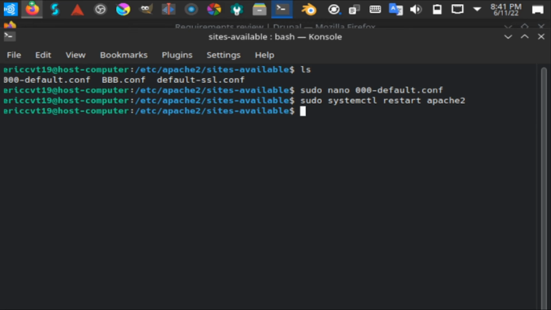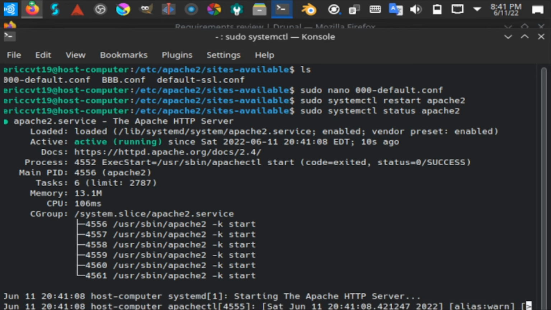Okay, good, it seems like it's restarting. I can check it by just typing in status. And there it is, I see it in green. It's running.